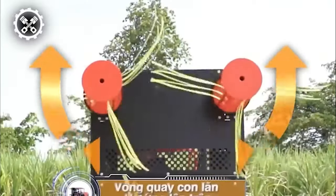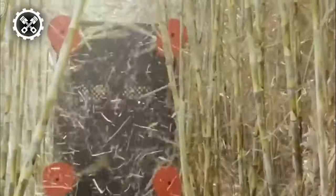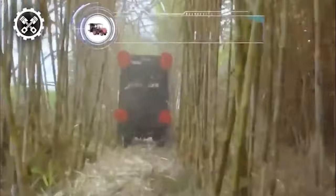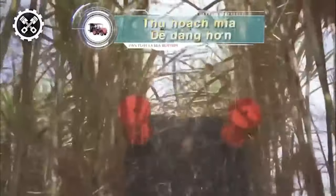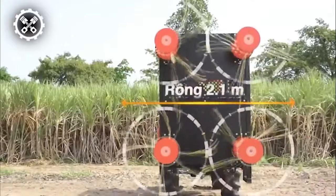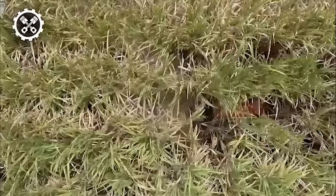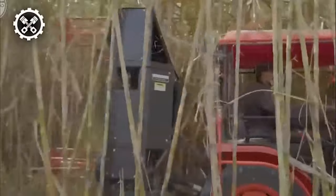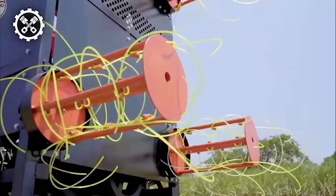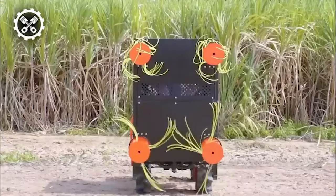gears from damage. Now, let's turn our attention to the Kubota SR110H, an advanced sugarcane leaf plucking system that stands out as the premier agricultural tool in the market. This innovative system plays a pivotal role in streamlining sugarcane harvesting processes. Designed to seamlessly integrate with a 24-horsepower tractor, the Kubota SR110H excels in the removal of dry cane leaves and pests, effectively executing tasks that would typically require the efforts of 8 individuals.